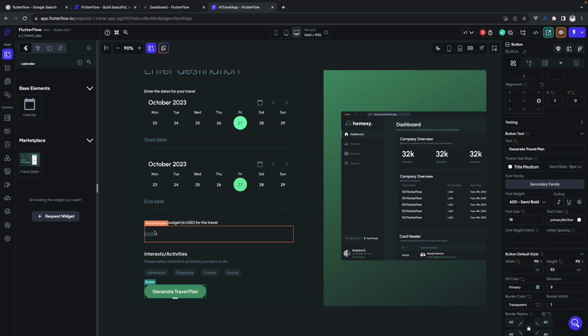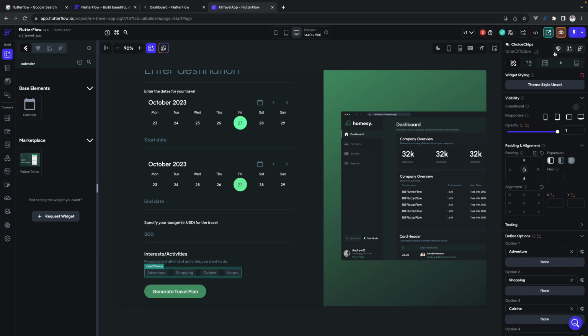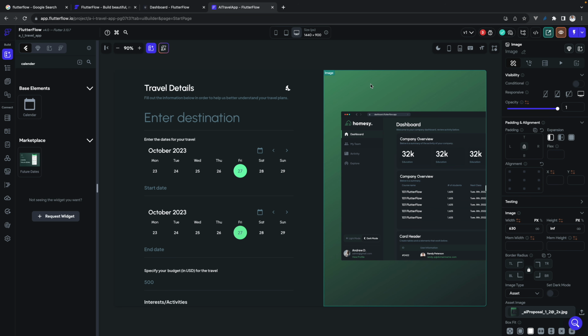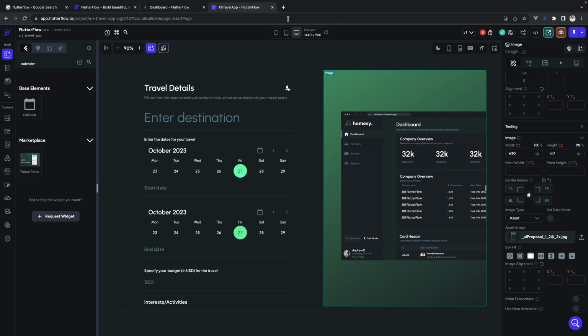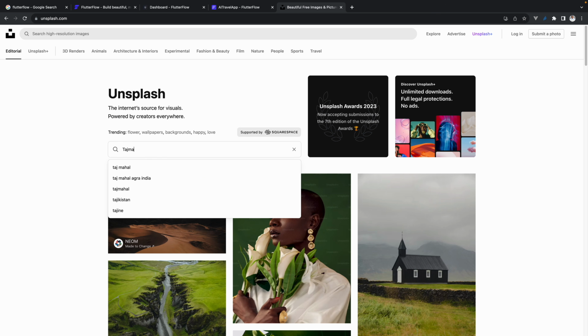Okay, we have to change one more thing. For the budget also, we have to change the name from short description to, let's say, budget, and this should be fine. And for interest, we can go here, and tone of voice we can change to interests. Okay, so this is fine. Based on this information we want to do something, right? And with this image also we can change, I guess, because this image is not something I would want. We can change it. So right now it's using an asset image. Okay, let's go here, and we can select some travel image, a Taj Mahal.